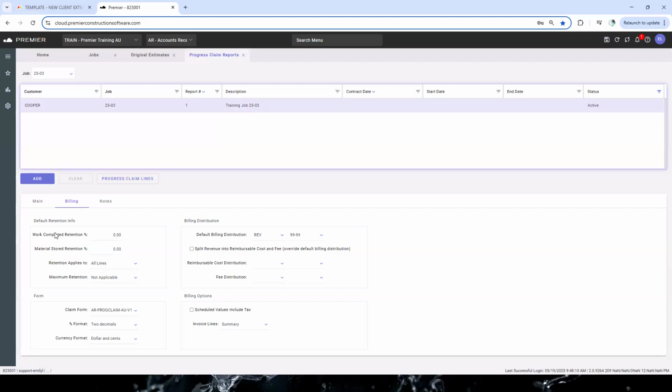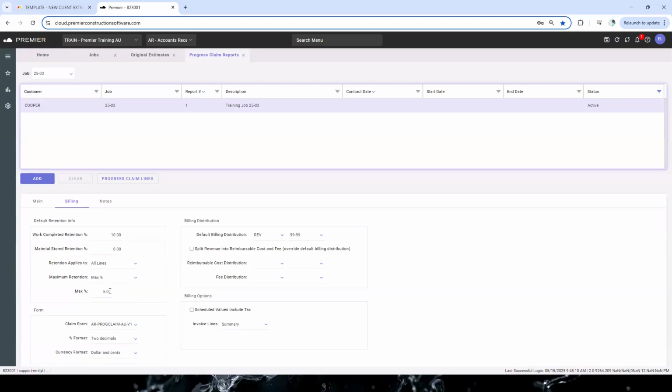First of all, relates to retention. So let's say, for example, this particular progress claim for our client had retention. Our typical is obviously 10% to a maximum percentage of 5. So you'll see how I updated those details. Now, in Australia, we tend to only use work completed retention. We don't tend to use this here, so that will generally always be 0. If we're setting retention up as we're used to using it, it'll be 10%. We'll change the maximum retention here to a percentage and choose 5.